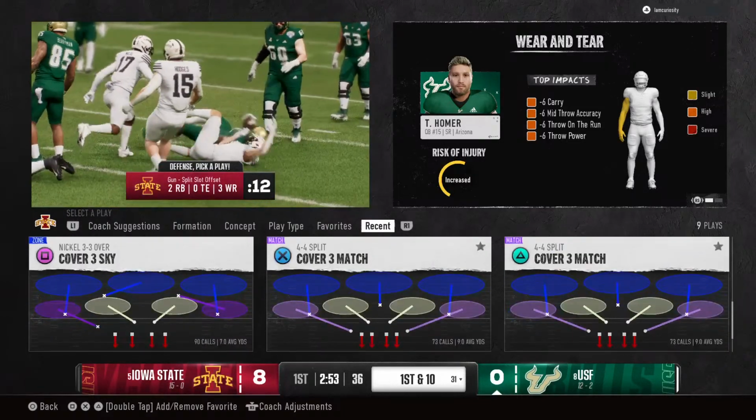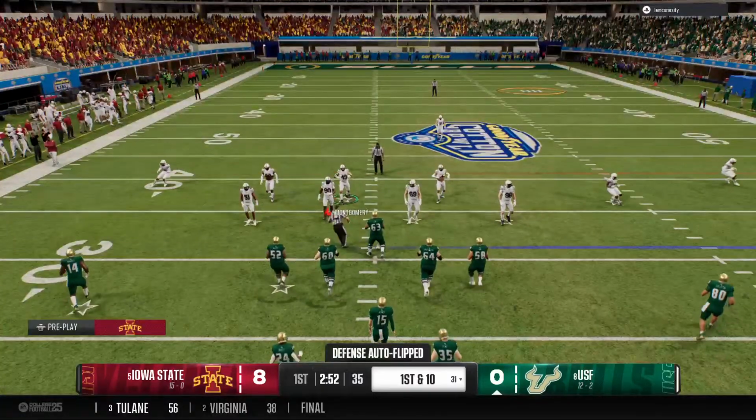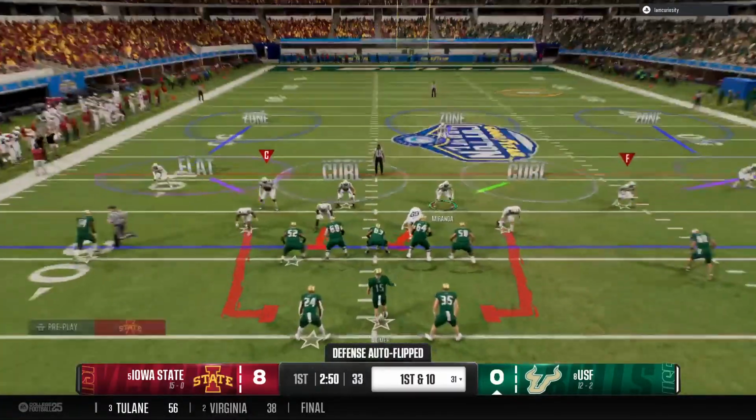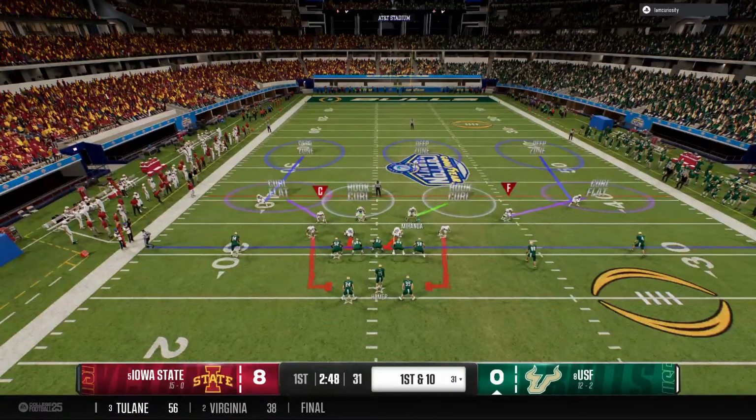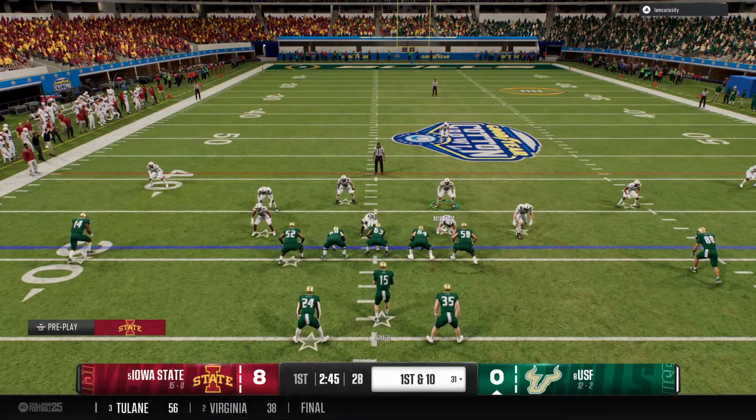Chris, there's a lot of pressure on this offense here early in this game. They're down early, third down and long. Nice job of protecting. The last thing they want to do is have to punt this ball away. So instead, quarterback has time. Nice throw, and it's a first down.